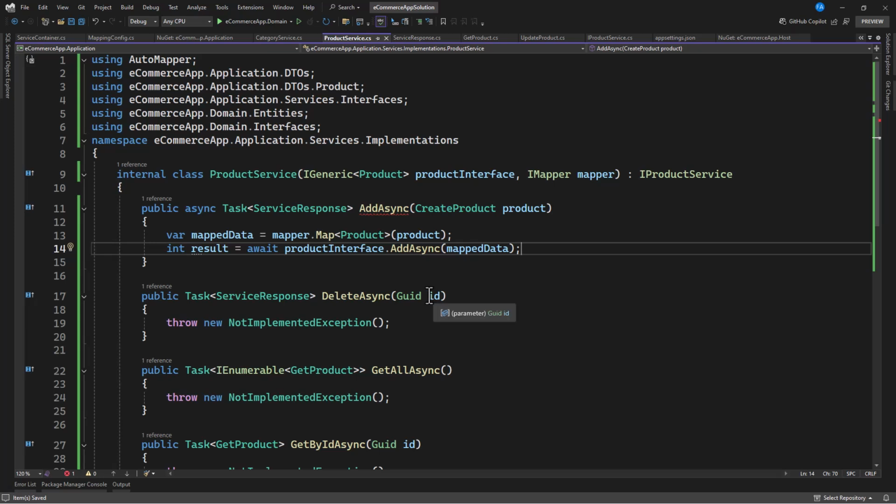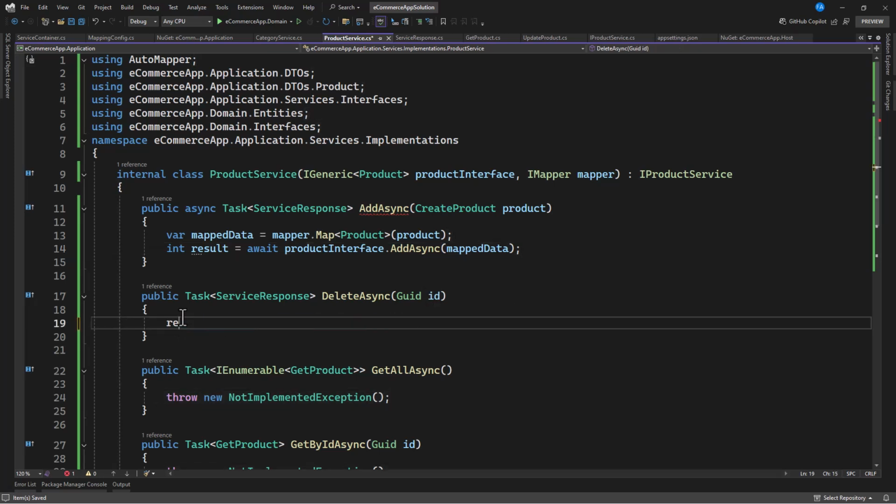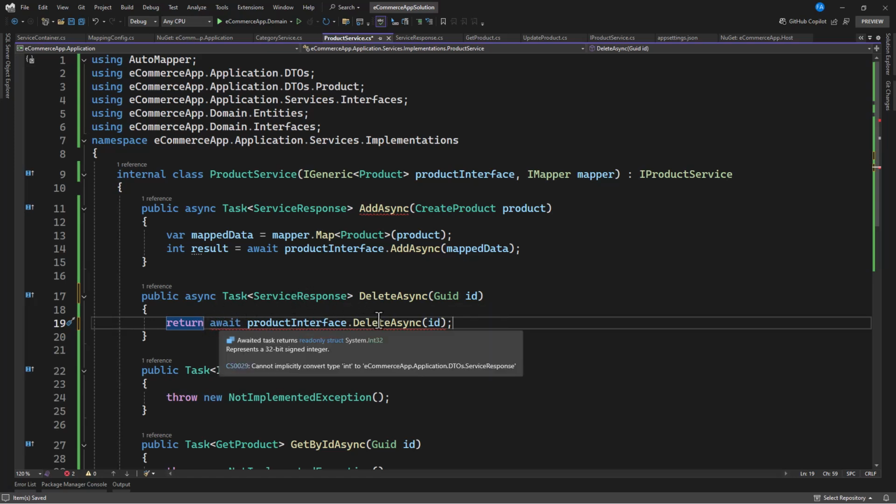Now with this, we need just an ID, so we don't need to map anything. We can just strictly go ahead and say return await, then we have our interface.Delete(id). This returns a ServiceResponse, but this returns an integer.